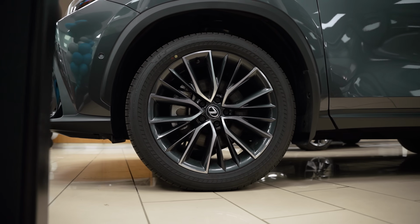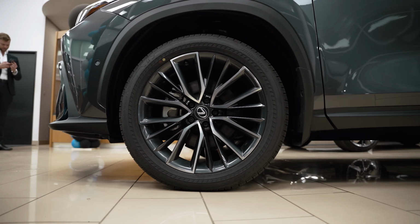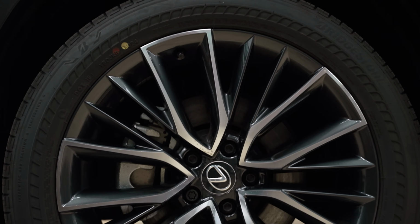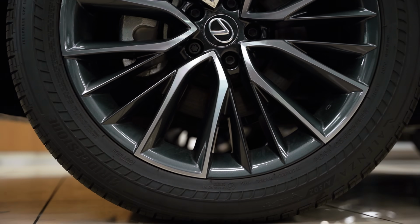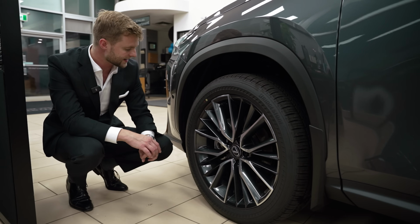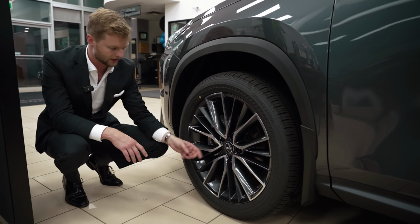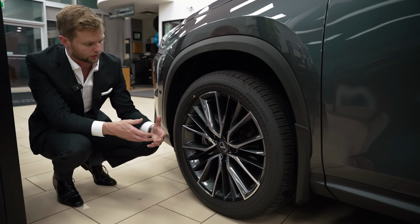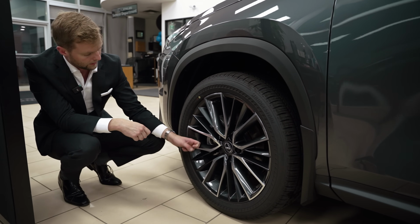Okay, so over at the NX Executive, it's not my favorite wheel in the lineup, but it does look good, especially with a black exterior, I find. This one has a little bit of exposed aluminum. So 5 of the spokes have that exposed. The rest is honestly, even in other colors, almost the same as the body color. This one, it's almost like that Cloudburst Nebula Gray. And I know that's the case on all of them. So that's kind of cool.